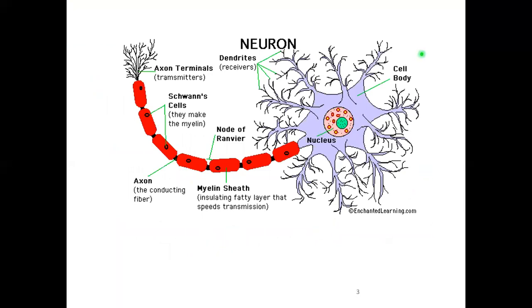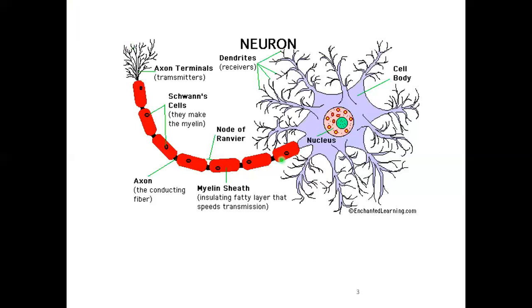Here is a picture of the neuron. So the dendrites get the signal from other cells or other nerves, and then the signal goes to the cell body. It's generated into an action potential at the axon hillock, and then it goes down the axon to the axon terminal regions. And then at the terminal regions, you release neurotransmitter, and that neurotransmitter is either going to connect to another nerve or to a skeletal muscle or smooth muscle or cardiac or what have you.